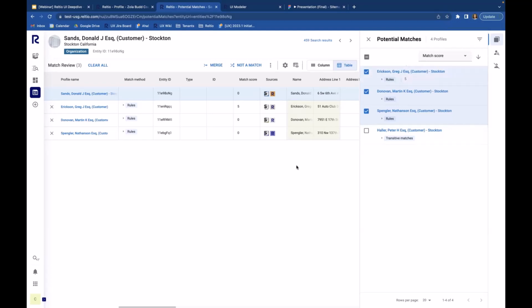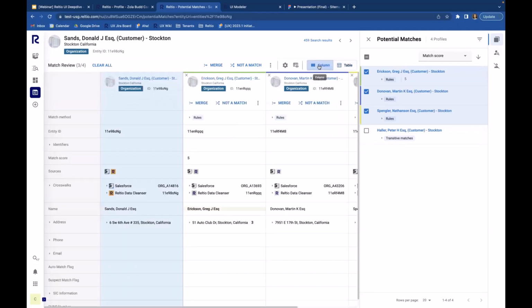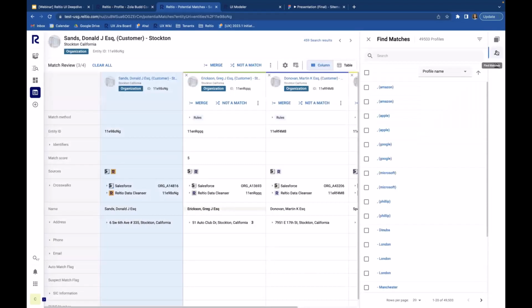So basically what I'm asking is, I see this cool functionality where you're able to filter on other folks and potentially add them into a task. I really like that functionality. What I am asking more broadly is, if I don't have a potential match on a person, but I know that there's another profile out there that is the same person, can I create a task for them and merge them? Yes, you can.